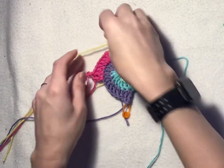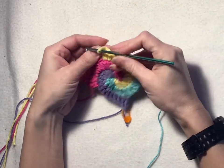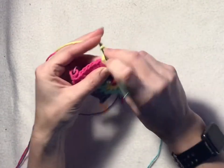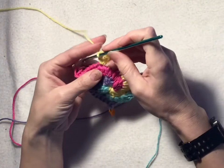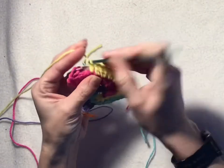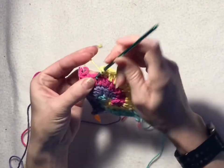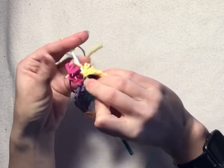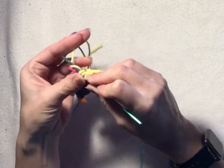All right, now that we've completed that round, for our next round, this will be round four. Start with our first color. And for this one, we do two double crochets into the next stitch. And then one double crochet into the next five stitches. And then into the next stitch, two double crochets.